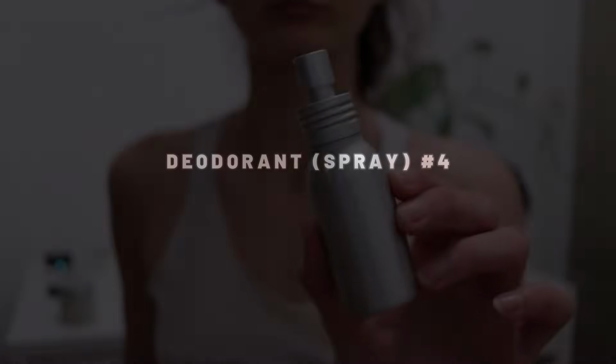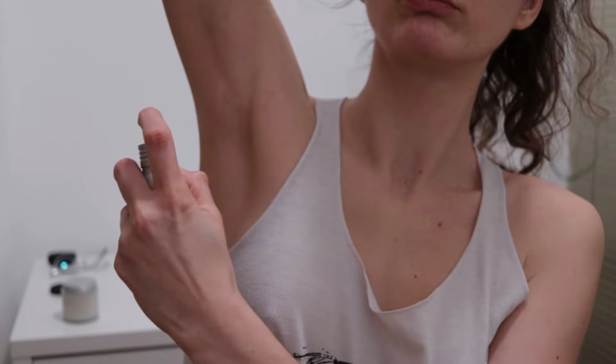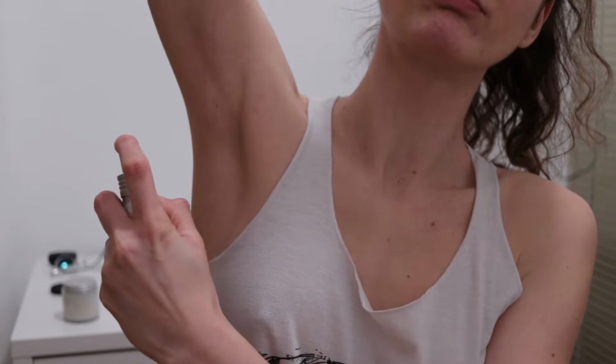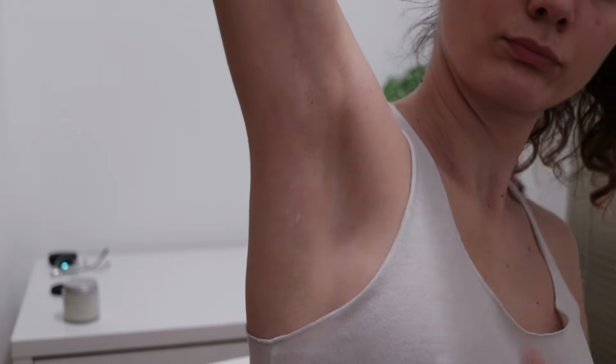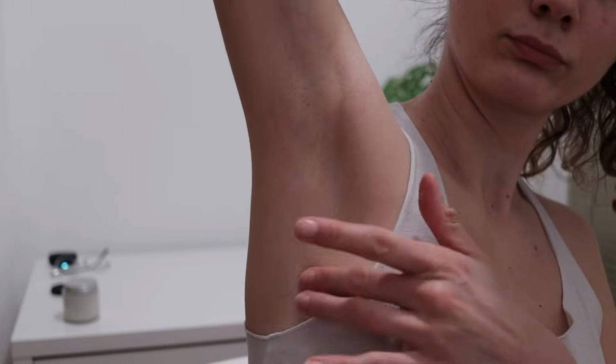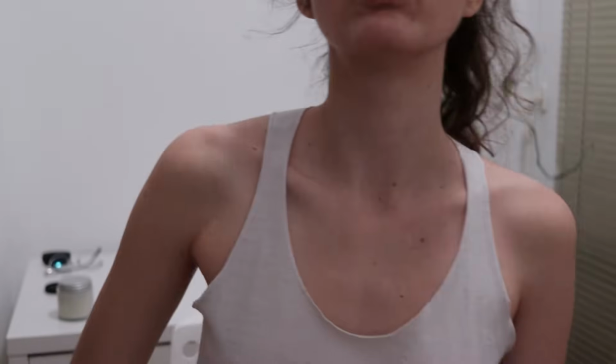On the other armpit I added the last deodorant. I sprayed a few times and I let it dry. At first, I could smell a bit of the vinegar, but once it evaporated, the smell was 99% gone. I applied both of the deodorants in the evening before going to bed, and I reapplied them the next morning.